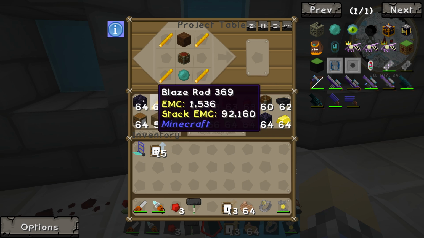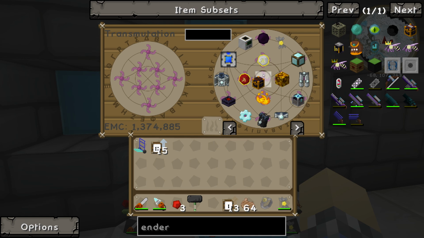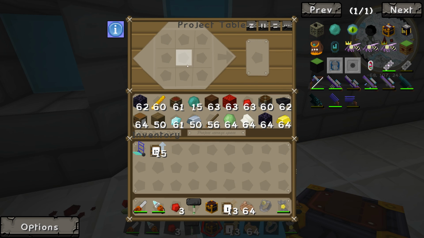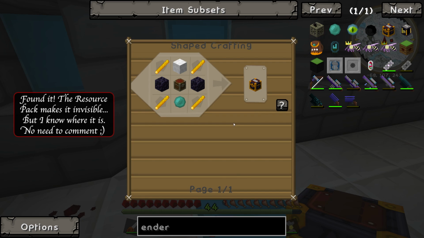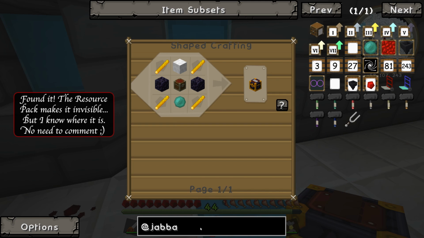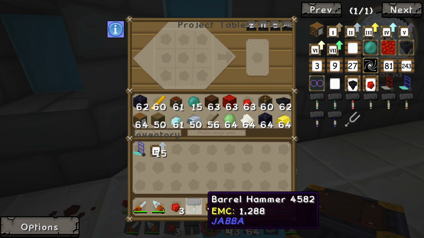I've already messed up, haven't I? There we go. No, look at this. Ender chest. Excellent. We might need more of those later. So we'll get our ender chest, get back down here and clear all of these things out. And apparently, there's a button that I can press that'll immediately empty everything from the project table. I don't know where that button is or which button. I've already forgotten. Shout it out in the comments again if you know, though. Alright, we'll go back to the barrel. There we go. And we've got our storage upgrade.